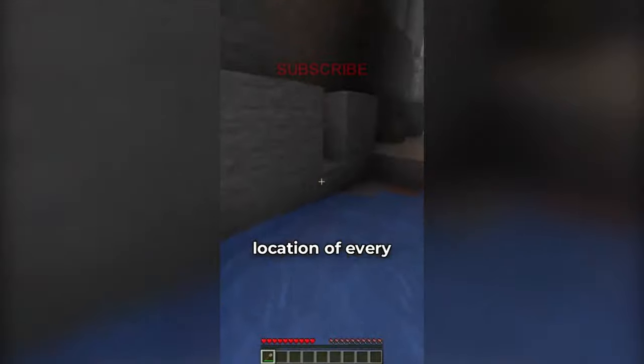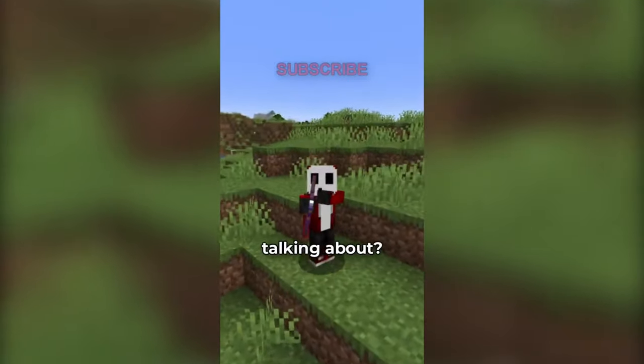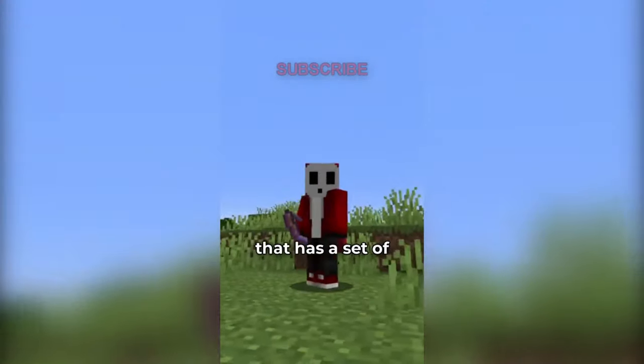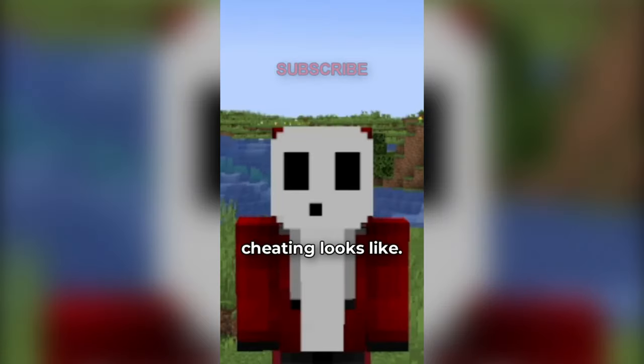So sometimes I make videos on set seed speedruns, where players do a speedrun on a predetermined seed and know the location of every structure. And recently I got this comment. "I know this seed already, so on the cheat with all I need, automatically there cheat." Man, this better be in a separate category of cheating speedruns. What is this guy talking about? Set seed speedruns are a category that has a set of rules that is not cheating.